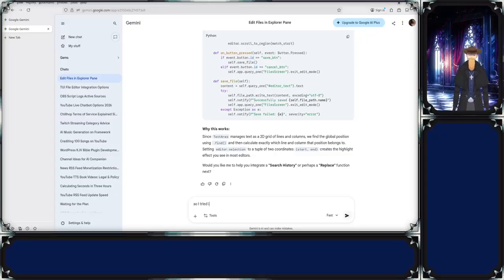So I tried it. I don't know how to go. So it looks like the search works, but I don't know how to go to the next.